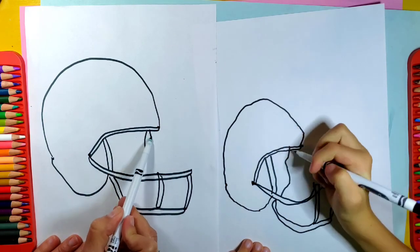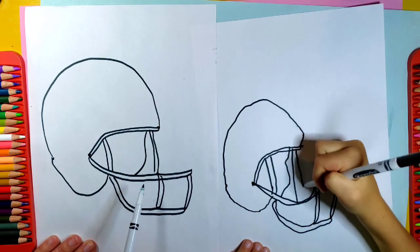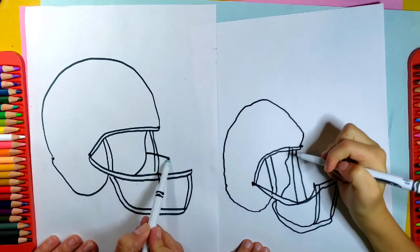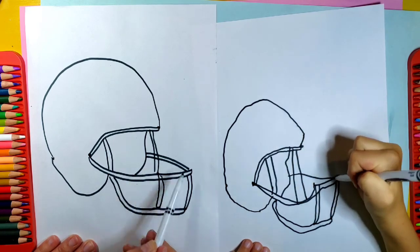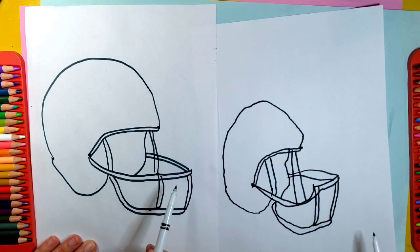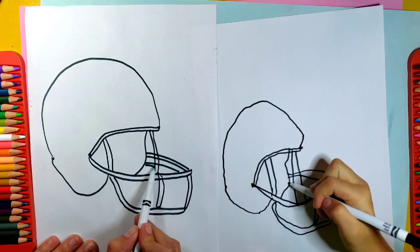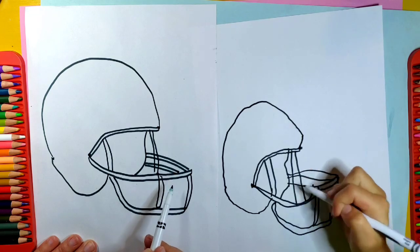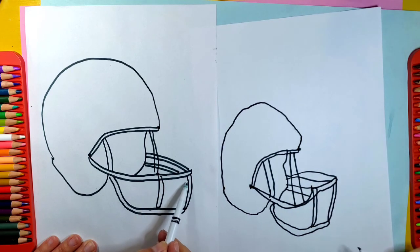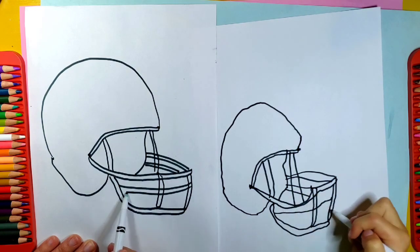And one that comes down here and connects. And then one that comes around here and connects. Okay, and then the last one, this has one that's kind of close to it underneath. So I'm gonna start right here and make one like that that goes under. Good. And then I'm going to start right here and have it wrap around and go like that as well.